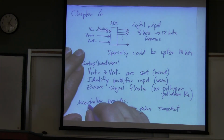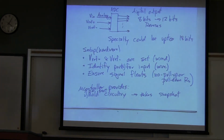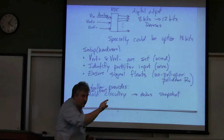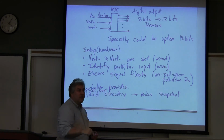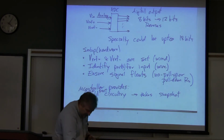Well, actually, even before that, it will identify the specific port. And we're going to see later that you could have all sorts of different lines go into your microcontroller. You have multiple analog lines. You can measure eight, one of the ports. Each of the bits can be an A to D input, which is pretty neat because sometimes you have a lot of analog lines to measure. And then you could say, I want to take a picture of that one, then that one, then that one. You do eight, and then you can start all over again. And in fact, you can even write code that says, do all eight, start over, do all eight again.